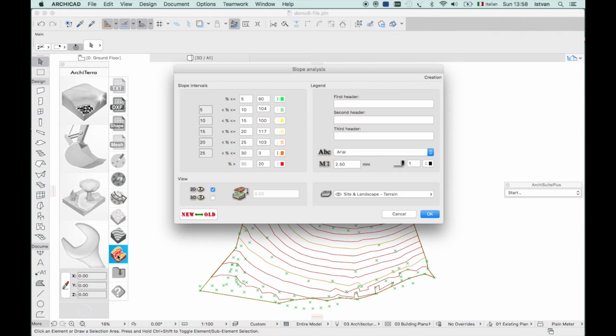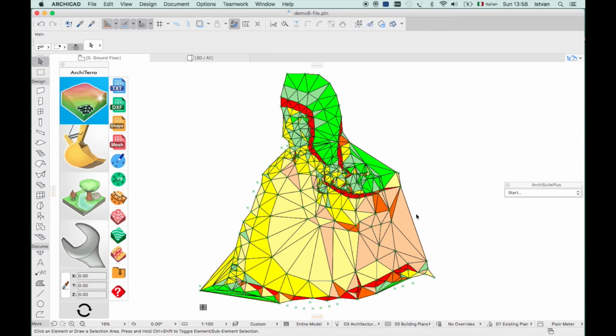This is the morphological analysis of the inclination of the ground. It was hidden in the older form. Somebody uses it, but very rarely. But it may be in the future a very important feature when we start to insert water analysis. Where's the water going? Where is it collecting? And here you see now that here is very flat, so there's low pressure. Here is very steep, so there's high pressure on the water, and it goes faster and quicker because of the depth. And this is information you will definitely need in the future.